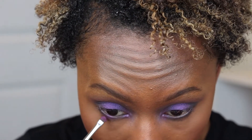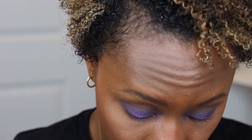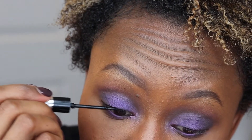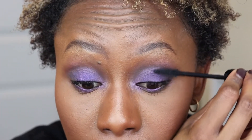Let's take a little bit of By Ola. Now that I'm looking at it, I don't think I want By Ola on the lid — I liked it better how I had it before. So I'm just going to go back over with Amethyst again. Now I am going to go in with some liner because this is the last look for the day. This is the Marc Jacobs Liquid Highliner. And this is going to be our finished look.